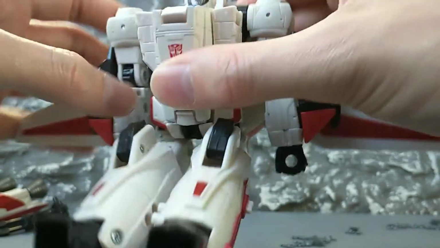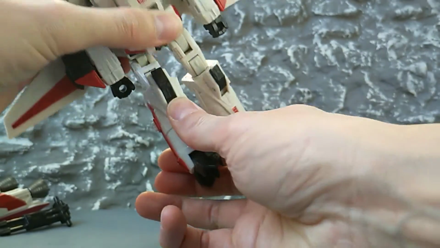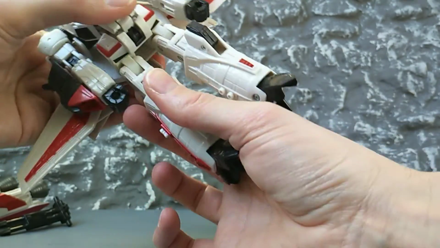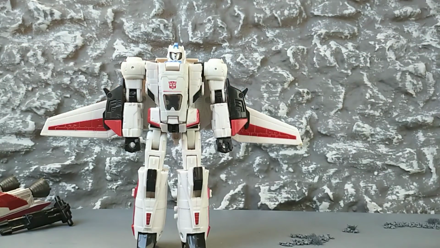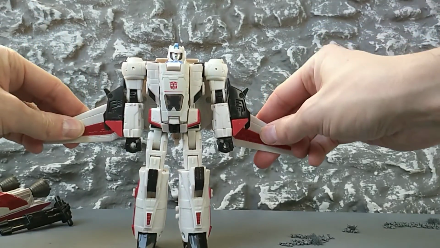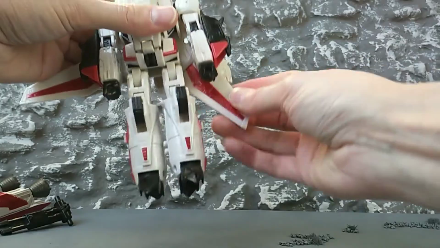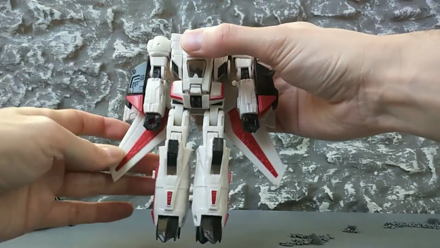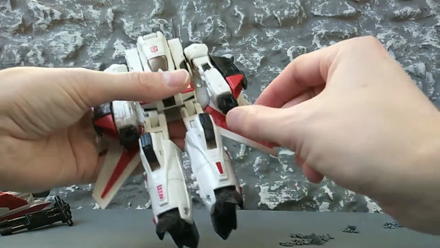Silver face. Blue on there. Very nice. Now, because this is an older figure, you might think he's fairly limited in posability, but he's surprisingly posable. Yeah, the wings again, just put them whichever way you want. I usually put them a bit down, just the aesthetics I like better.